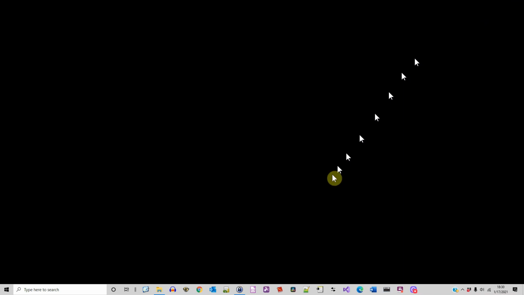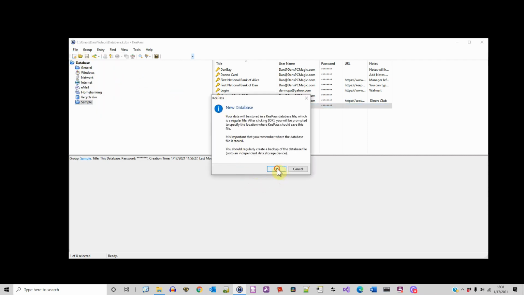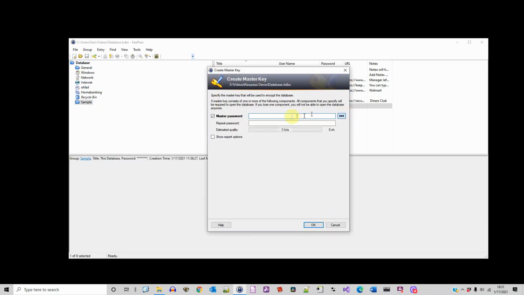But at the end of all of this, you will then be presented with the requirement of a new master password, and you have to give the database a name. I just called this one database. I think that is the default, and you have to give it a location. I suggest documents is a good place to save it because typically when anybody backs anything up, documents is the one thing you always back up. So leave it in documents, save it, and you're good to go.